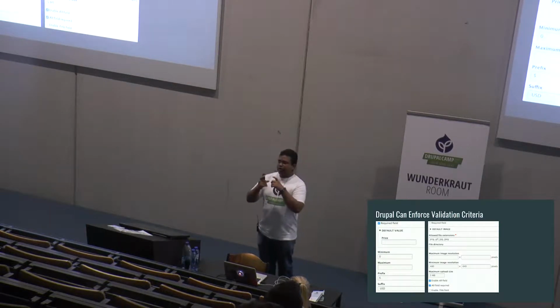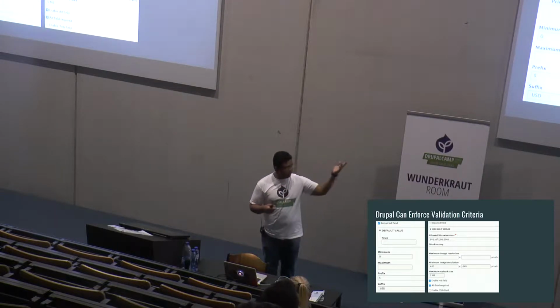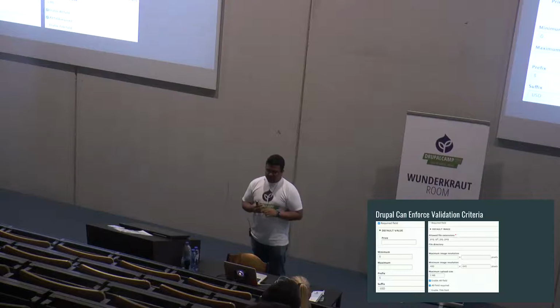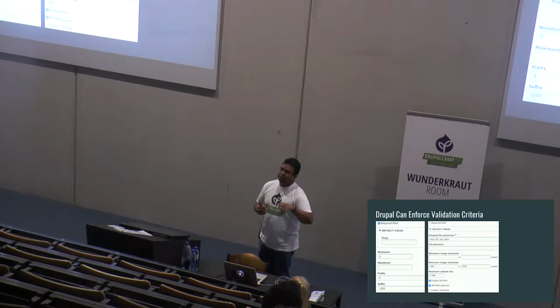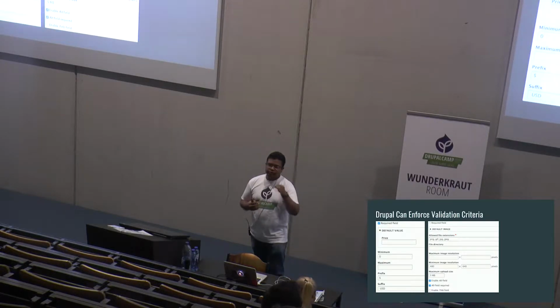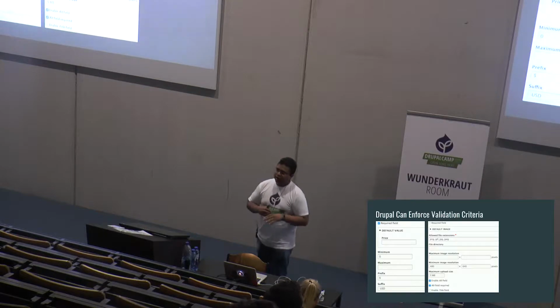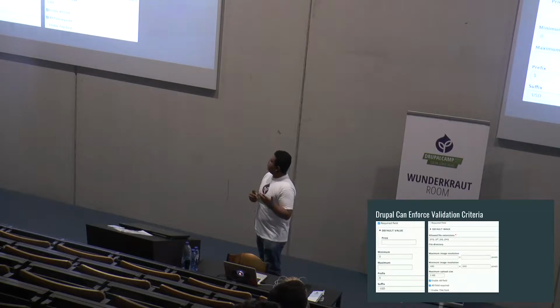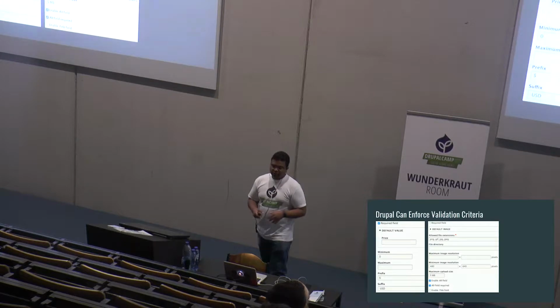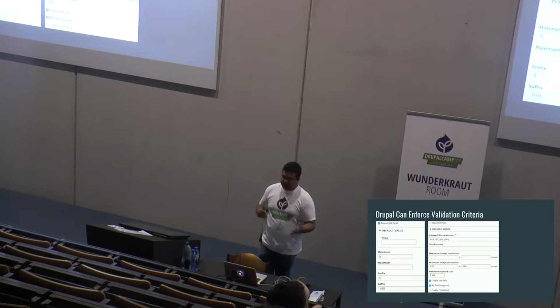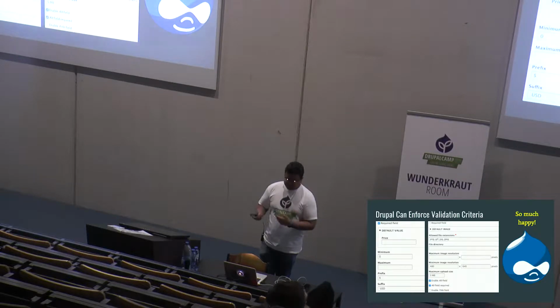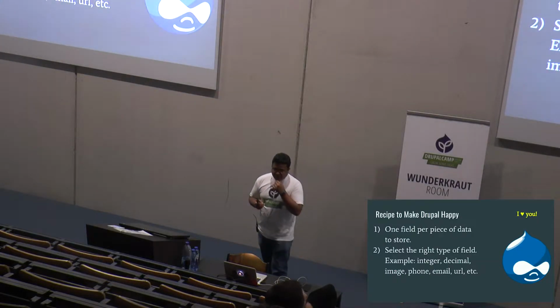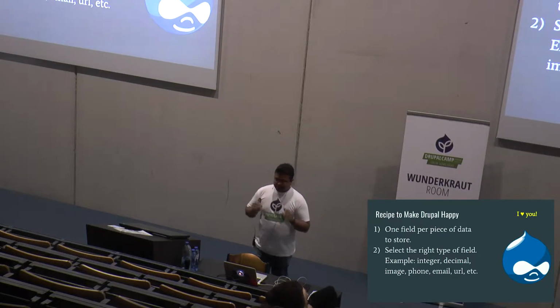Let's say that you can allow images to be uploaded. So on the other image, you can allow certain file extensions, like for example, if you don't want people uploading GIF to your website, you just remove GIF from the list and it won't be allowed. You can define maximum and minimum resolutions. You can define maximum upload sizes of the images themselves, and so on. So for each type of field, you will have different validation criteria, and this makes Drupal happy.